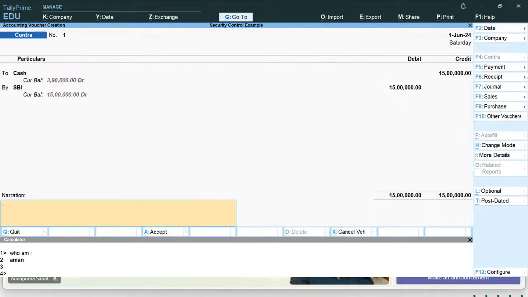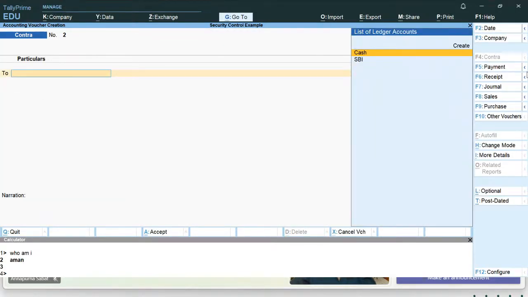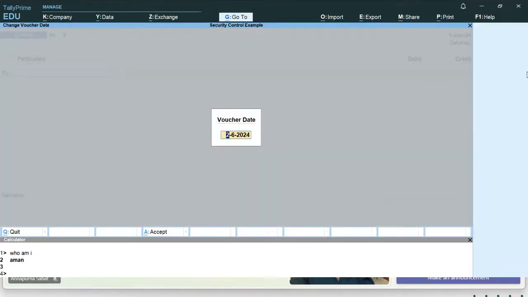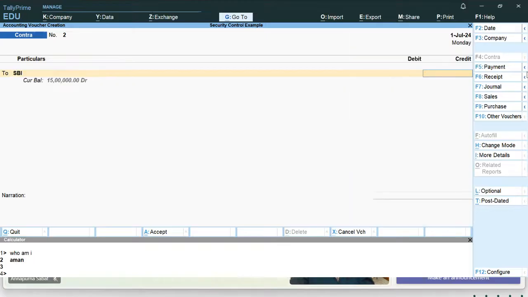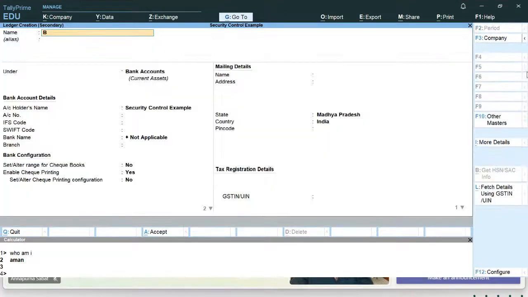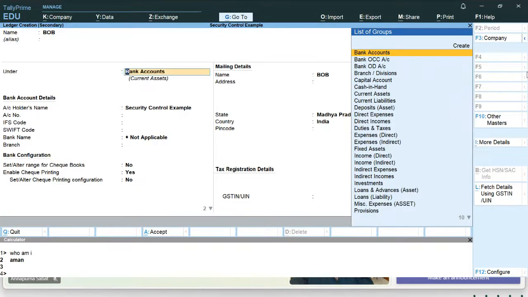Okay, I deposit. Now interbank transaction means bank to bank transactions. F2, 1st July. Transaction happens to SBI. 5 lakh we transferred from SBI to Bank of Baroda. It is again my bank account.